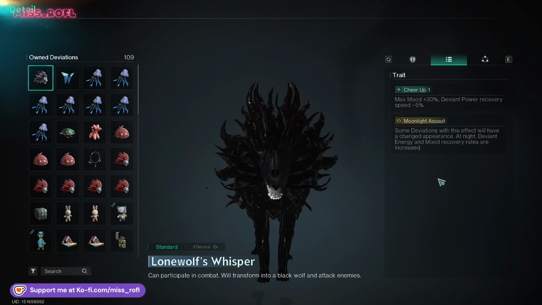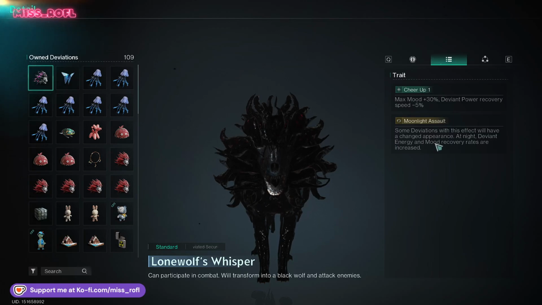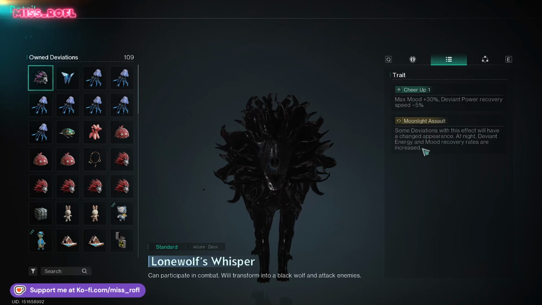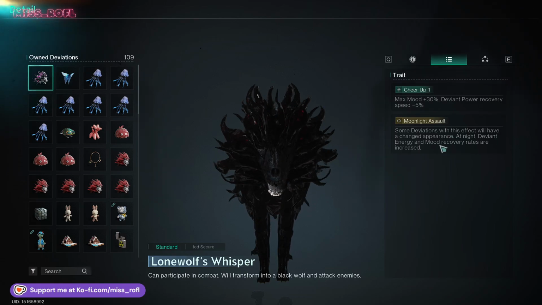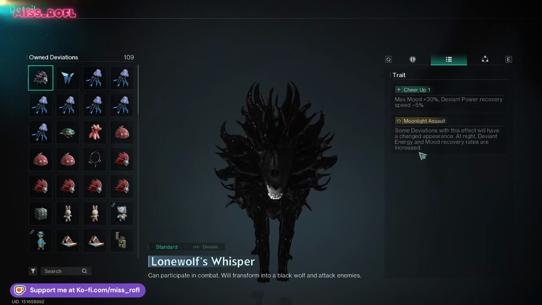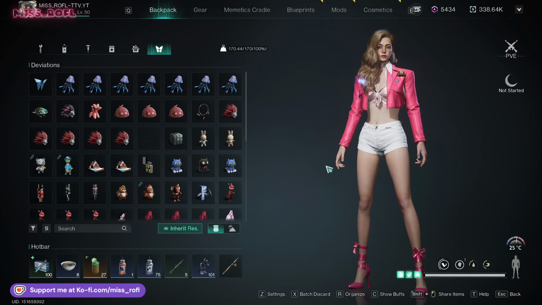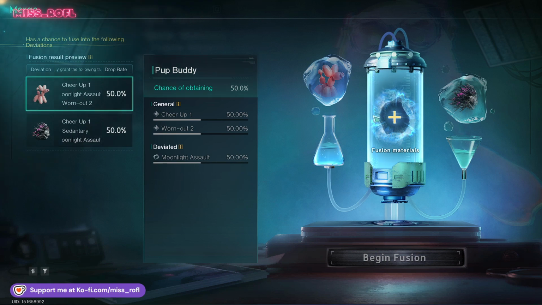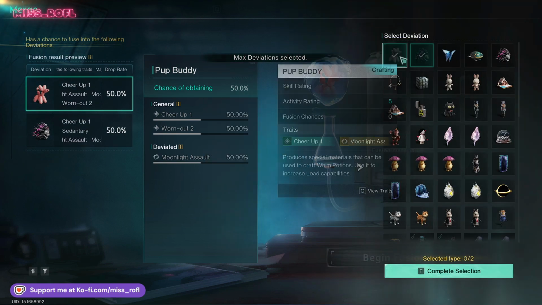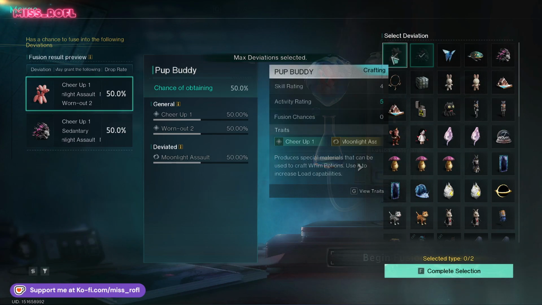This trait is pretty great. I'm not sure how it works on combat deviations yet, but based on the description, it's not so bad. Some deviations with this effect will have a changed appearance. At night, deviant energy and mood recovery rates are increased. So, not bad. Well, I did it for the science. I've been testing and trying different combinations since yesterday. I'm trying to understand how this works, all for the science.